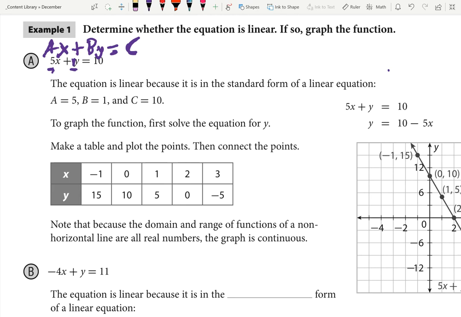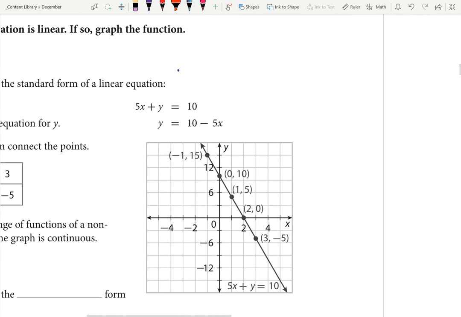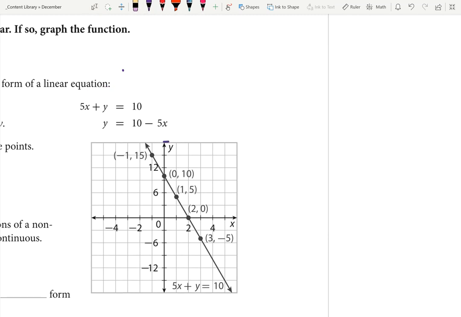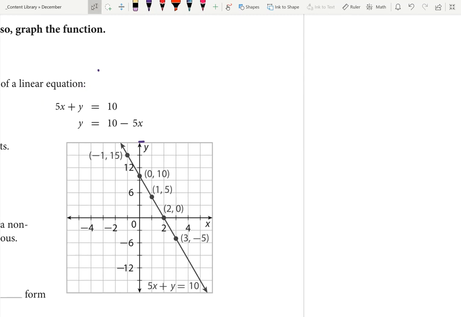But how do I graph it? Well, I'll tell you for one thing, we cannot graph it while it stays in standard form. That's what they're doing here. They're rearranging it so it's no longer in standard form. But how do they do that? This is the part of the math that's probably the most challenging for us, okay? So it's something that we need to get a lot of practice on, right?